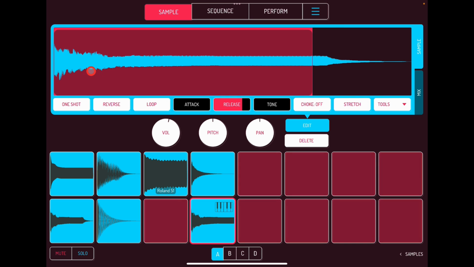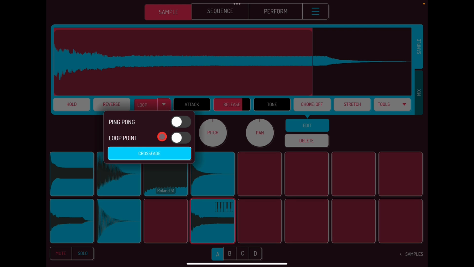In fact, we don't need to worry about doing that just yet. We can do that in a minute. Go on to our loop and go into loop point. See what happens when this comes around now. Let's bring our crossfade in a little bit.